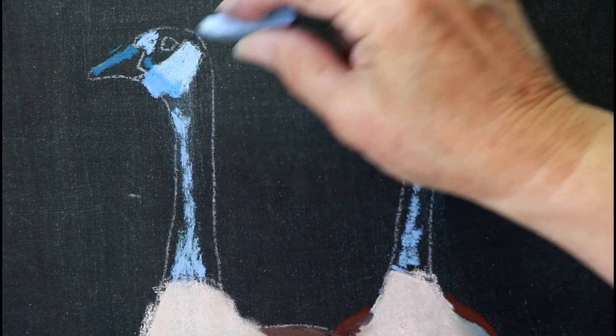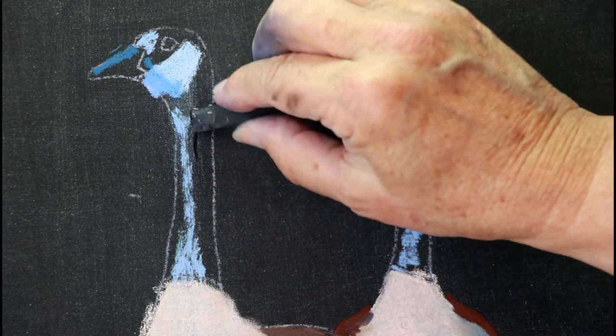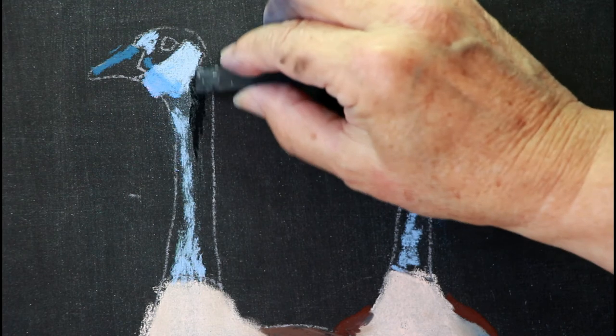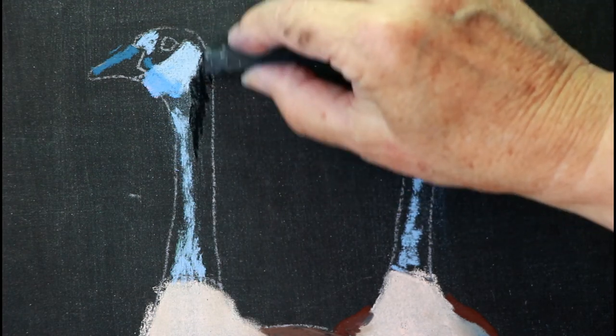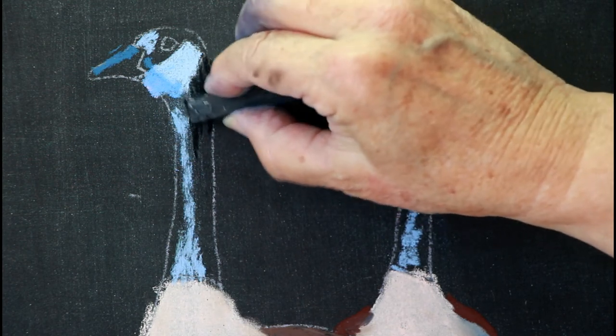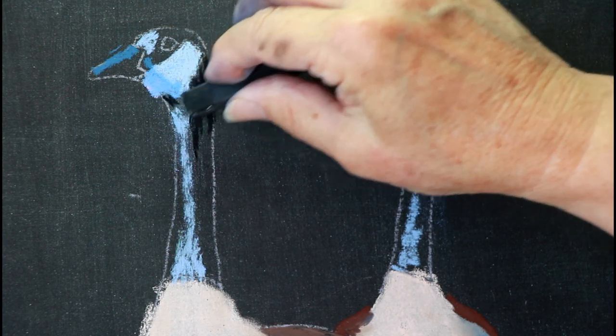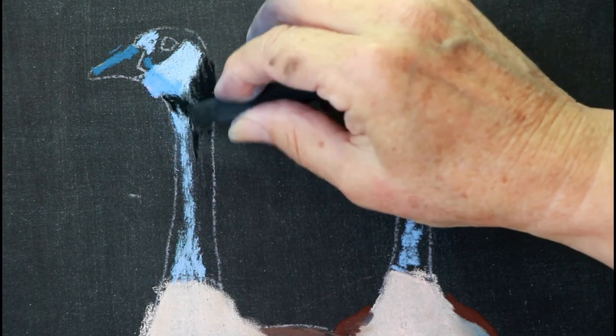This is underpainting. This is just where I start. Now you might think, I'm already working on black, why do I need to put black in there? Well, you'll see in a second, I hope. Okay, this black is much, much darker than the background. Again, I'm following the growth of the feathers.